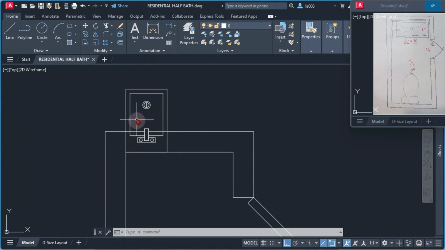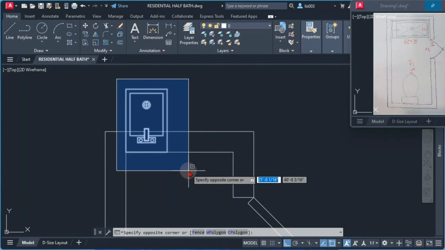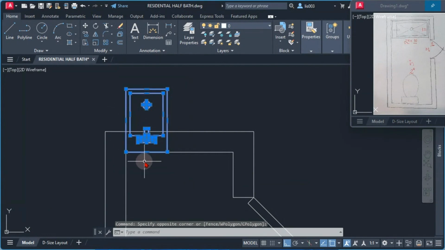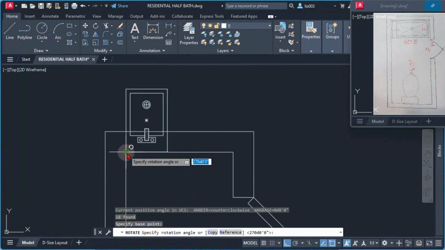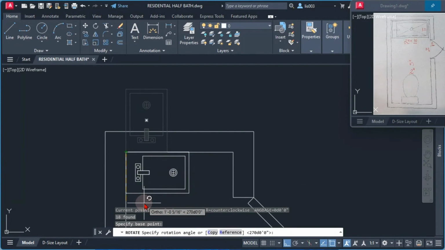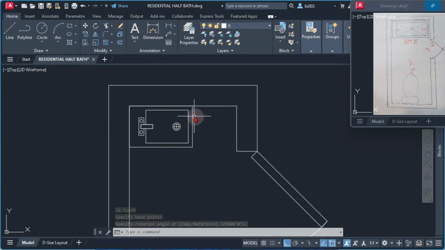Now I need to rotate my lavatory. We already used the rotate command, I believe, but let's select our objects using the blue selection from left. That way I only select the objects that are inside my blue rectangle, like so. And then I can use the rotate command with its shortcut RO. Following instructions, I'll pick my base point and then my rotation angle by clicking like so. Now we have a problem over here because our sink is smaller. According to our survey, it's 24 inches.